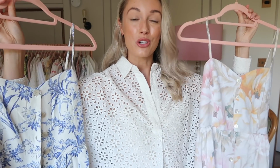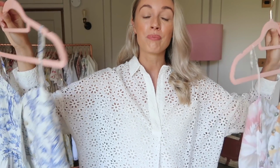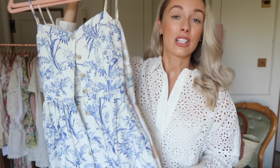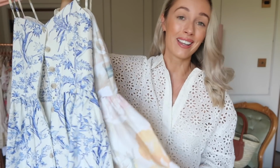They both look really gorgeous, again with a cardigan thrown over your shoulders, a little pashmina. Because they're super affordable, I'm more than happy to just wear these around the garden, but equally I'd love to wear them for meetings around London. If you are allowed to dress a little bit more casually for work, then I think these would be gorgeous little work dresses, especially if you live somewhere that really does get quite warm in the summer. Even here in the UK, we don't have aircon in our buildings, so it's nice to wear something really lightweight, floaty and feminine, and I just think these are absolutely perfect for so many different occasions.